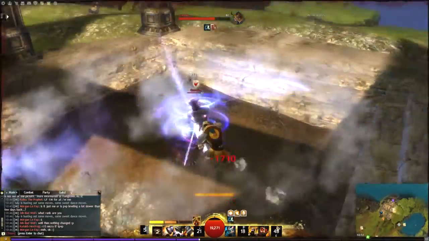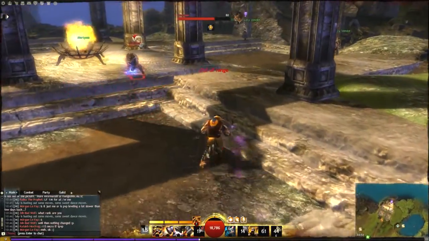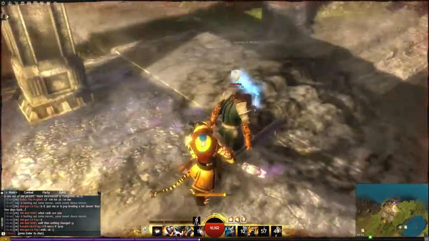Got some more Warrior PvP footage to show you today using a different spec. I am now using a Hammer and Dual Mace spec for lots of CC, and I've got lots of shouts with AoE healing, so great for team support and holding the bases.